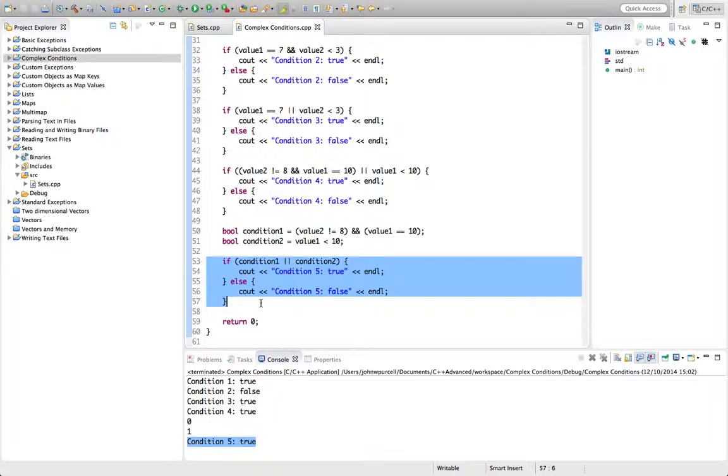But it's really worth trying this, and you'll find as you go along, or I find, that things don't work out as I expect just because I misread some little symbol or I forgot what the value of something was. It's really easy to do that, but by trying this out for yourself and experimenting with code and using all of these conditions, it really helps to get it into your head what each one does and how you kind of parse them mentally, how you break them down mentally to understand what's going on.